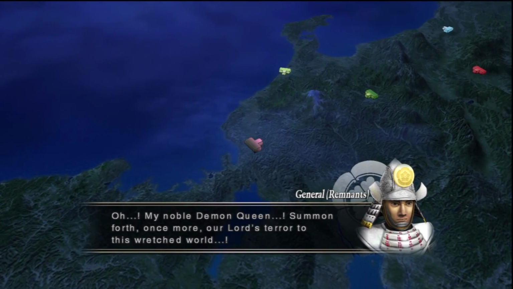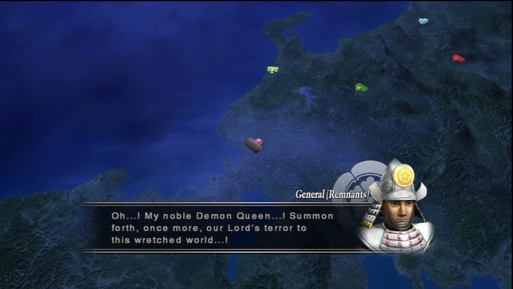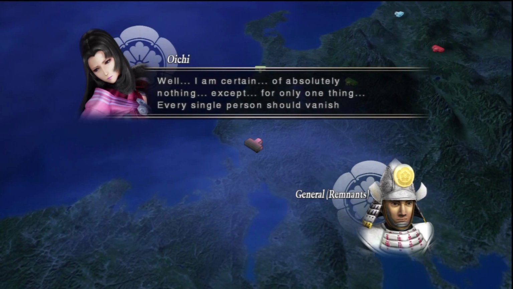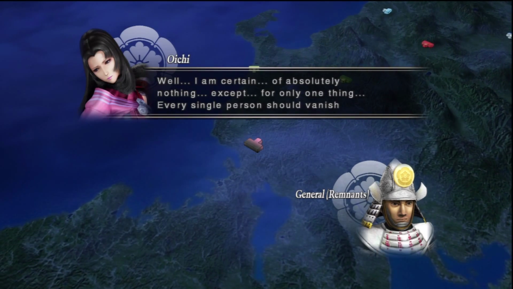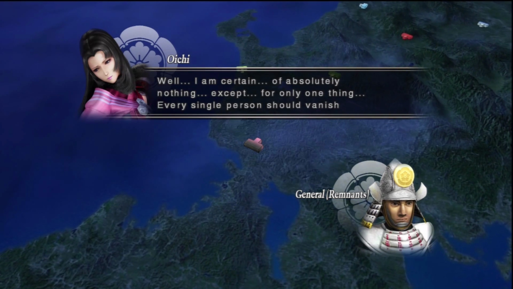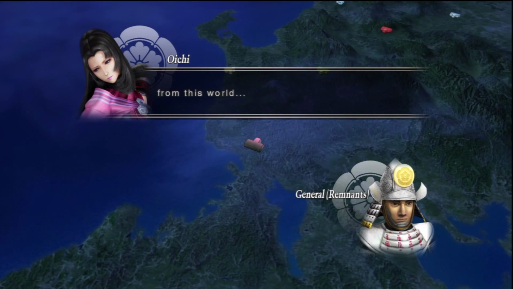As the country shook with political conflict, Oichi was christened the Demon Queen by the remnants of Nobunaga's forces. With these loyal servants following her lead, Oichi struggled to overcome the terrors of war that haunted her. My noble Demon Queen, summon forth once more our Lord's terror to this wretched world! Well, I am certain of absolutely nothing. Except for only one thing. Every single person should vanish from this world.